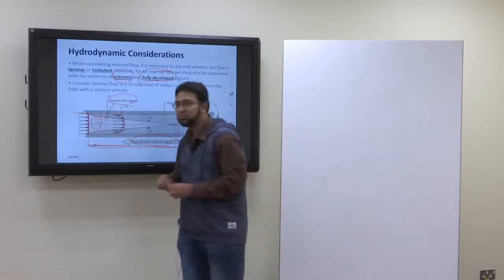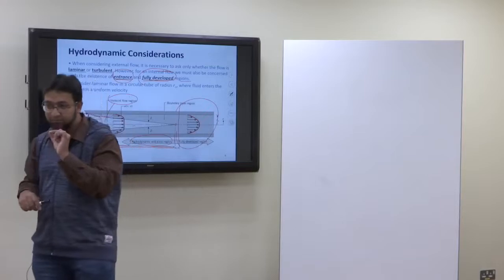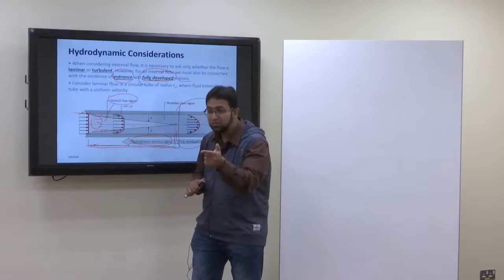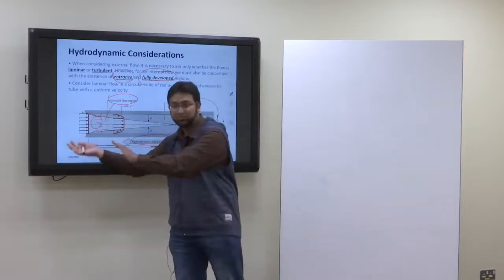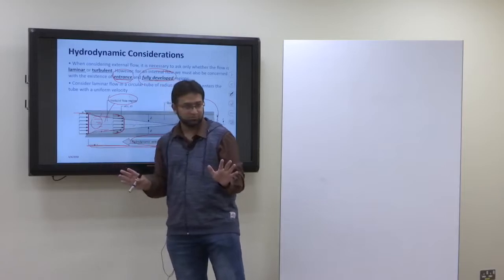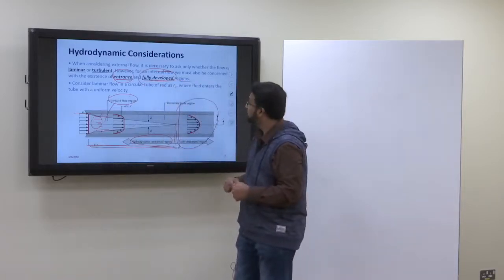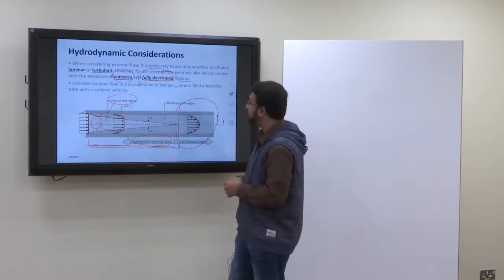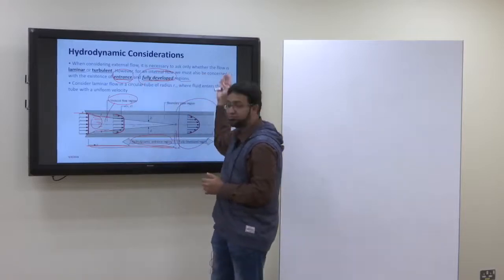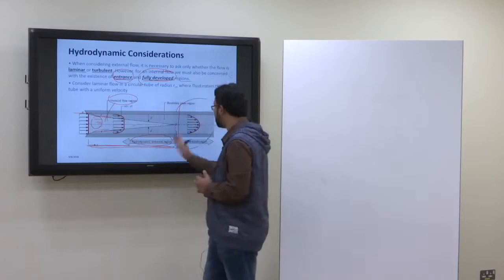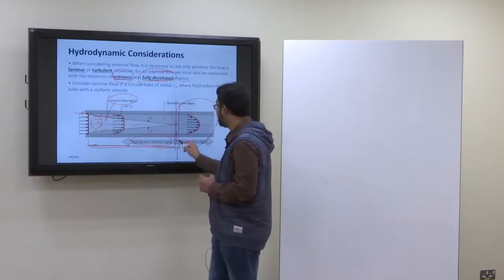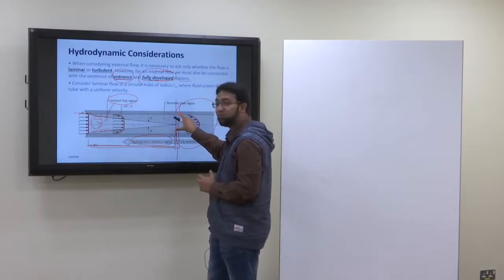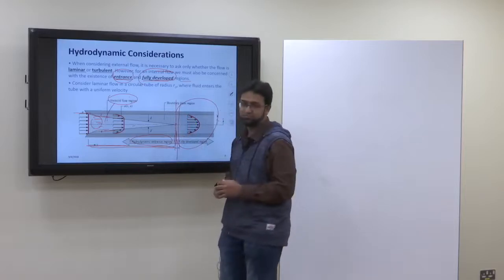Do you understand the concept of entry length? When the flow is developing, entrance region, when it is fully developed? Do you understand that or not? Yes, sir. Good. So now, in the internal flows, we have to consider these factors as well. Okay? The existence of entrance and fully developed regions. This is the entrance region. After the boundary layer has been fully developed, that's the fully developed region afterwards.